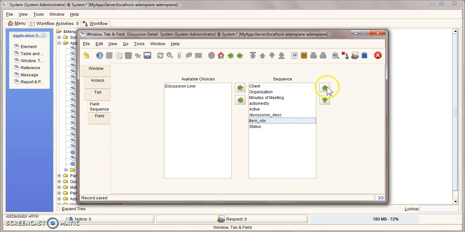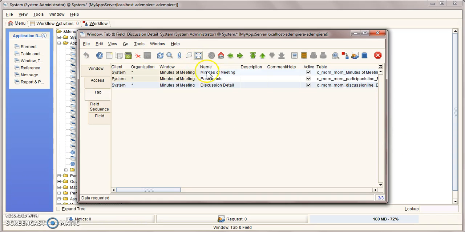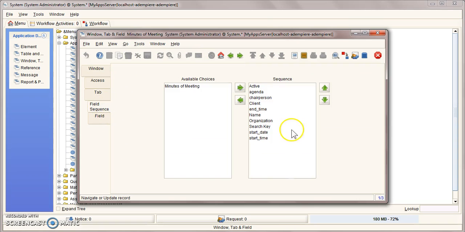Item number and discussion. Action device, status, active. Okay, and this is how I want it. And I'm going to quickly look at my minutes and meeting tab, field sequence, because I think I want name to be first.